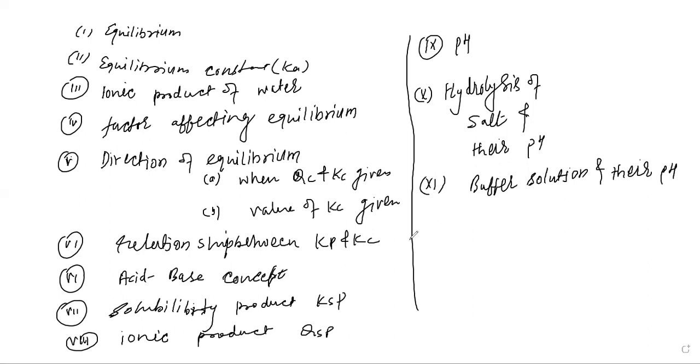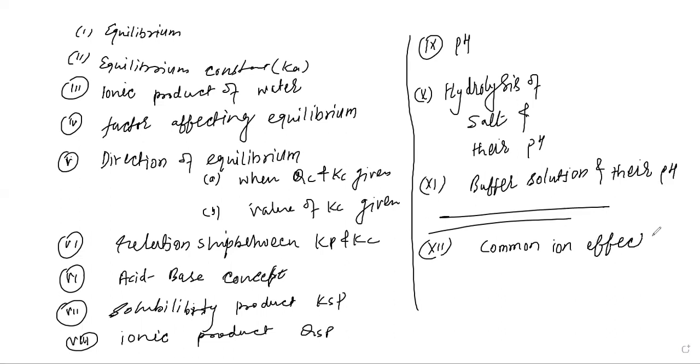Okay. And if you are talking about any other things may come, that much is sufficient from the concept point of view. If you are studying this one, common ion effect, 100% it will come. That we have already discussed this topic. If you remember, all the topics we have already discussed. So you go through these topics. If any of the topics you are missing, let me know.